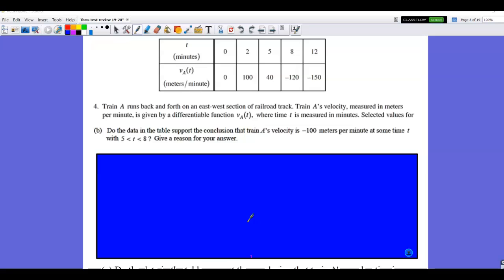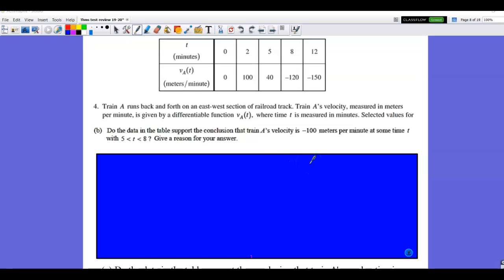However, I have another opportunity for you to practice a theorem that is not in your review, so I would strongly encourage you to stop the video, read through this problem, and work through it, and then resume the video to see how you do. So I'm going to begin now.